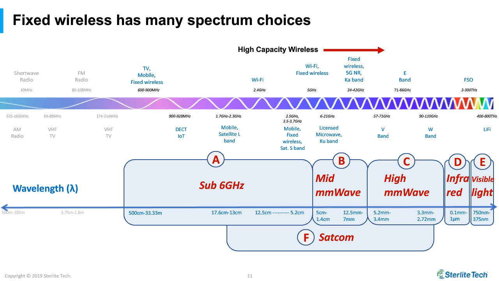So the V band, 60 gigahertz, and then we have the 80 gigahertz, which is between 71 and 86. It's generally referred to as E band. And moving further to the right, we have the infrared or near infrared. There are a few niche technologies that have been around, or at least one has been around for a while, which is free space optics, at least for a couple of decades. But again, the push to get gigabit connectivity has really gotten some renewed interest in that space, and we'll delve into that a little bit later.